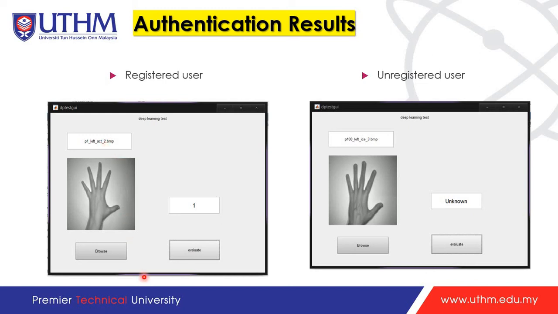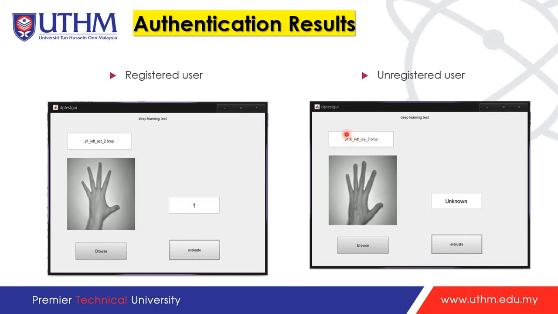And then once they click evaluate, the image will be classified using the same AlexNet model. In this case, it is correctly identified as user number 1. The right hand figure shows an image from user P100.